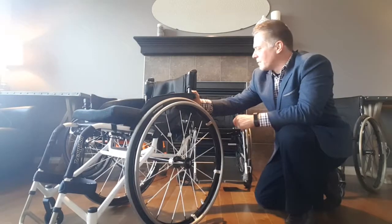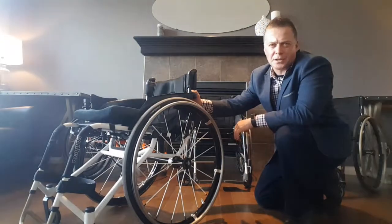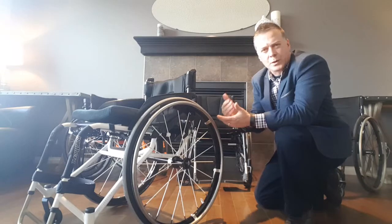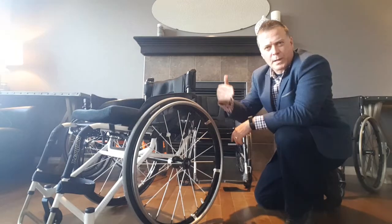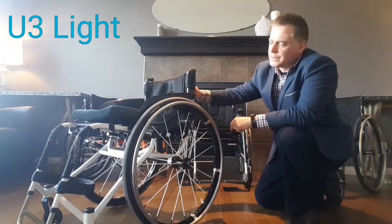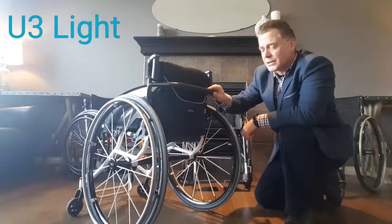All right, so we've been talking about the U3 and the S3 chairs that are terrific Panthera chairs for someone who's developing those wheelchair skills where they're learning how to do the curb cut wheelies and also transferring in and out of their chair. Once they've developed those skills and they're ready to graduate, then the U3 Lite comes into play. This is new to the Canadian market.